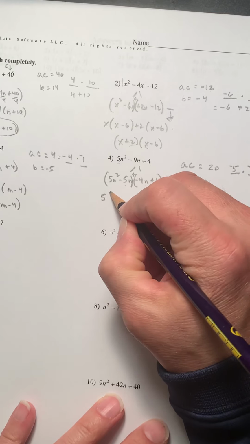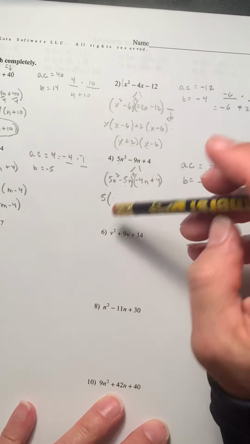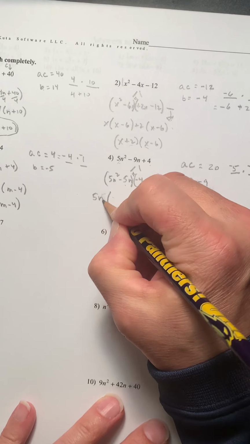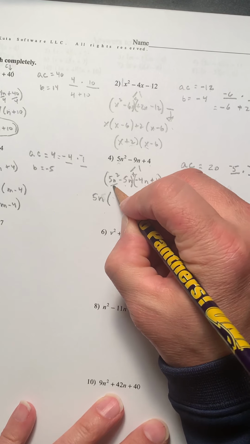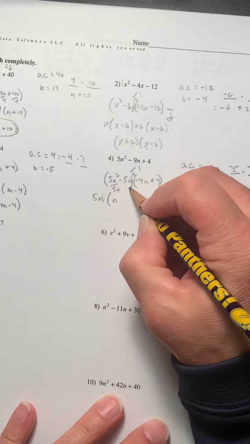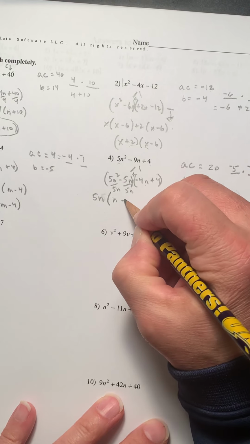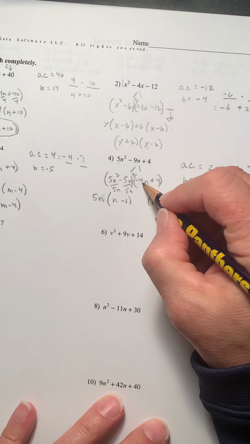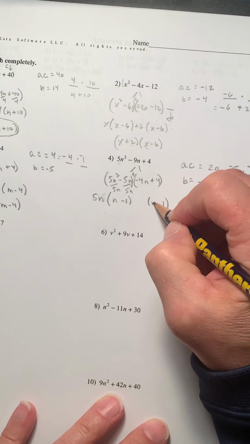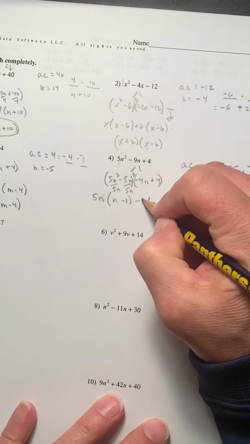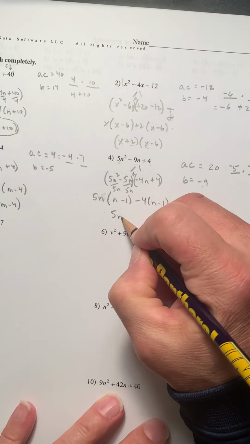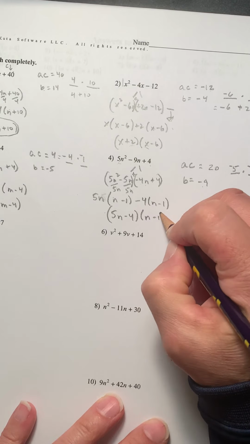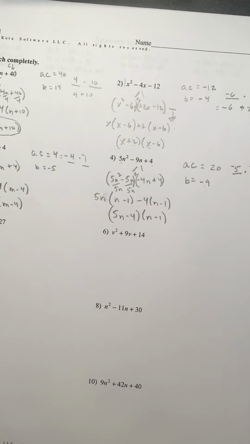We're going to take out the 5 and an n, got a 5 in common and an n. When we divide by 5n, that leaves us with a single n. When I divide this one by 5n, I get a -1. So n minus 1 is my group. To go from -4n to a 1n, I'm going to take out a -4. So 5n minus 4 is one of my terms, n minus 1 is the other.